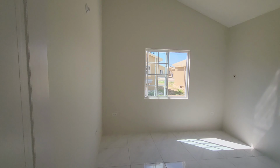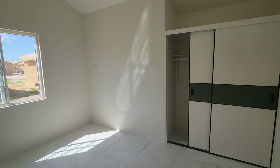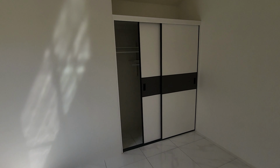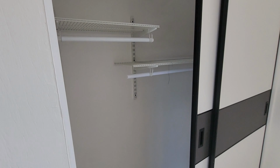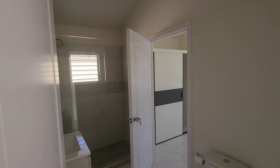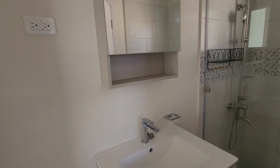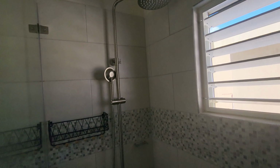And coming around, let's go to this room. So this is bedroom 1. I think these bedrooms are maybe about 11 by 12, possibly. Don't quote me, I can confirm. And of course, you have your closet space here. Modest closet space, just enough for you to put a few things in there. And you have the bathroom. So your medicine cabinet and your shower. Spacious enough shower, rainy shower head, thoughtful.